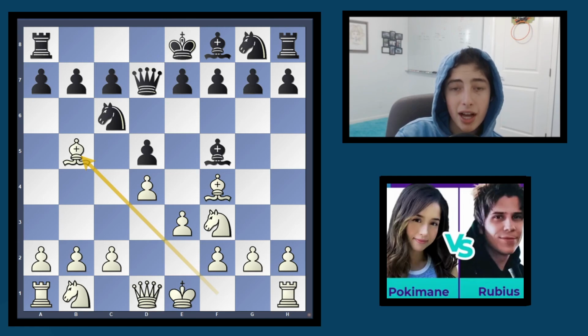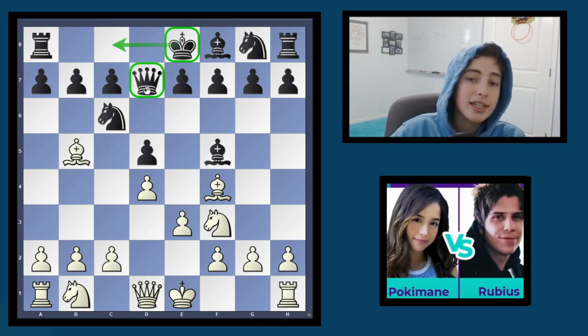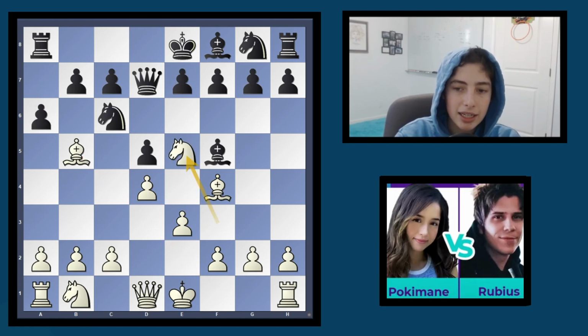We have bishop to b5, which is a pretty permanent pin, because even if black castles and gets the king out of this diagonal, the queen is still here. And this could lead to possibilities of knight to e5. And in this game, after a6, immediately knight to e5 was played.